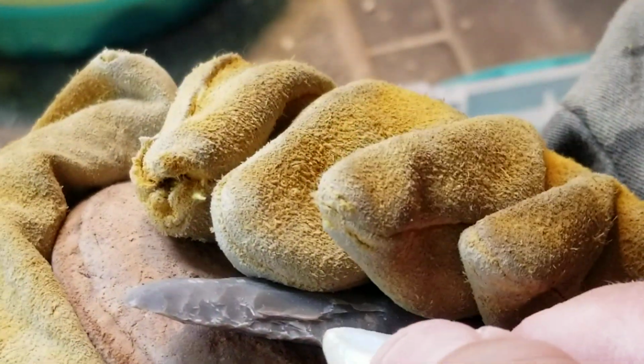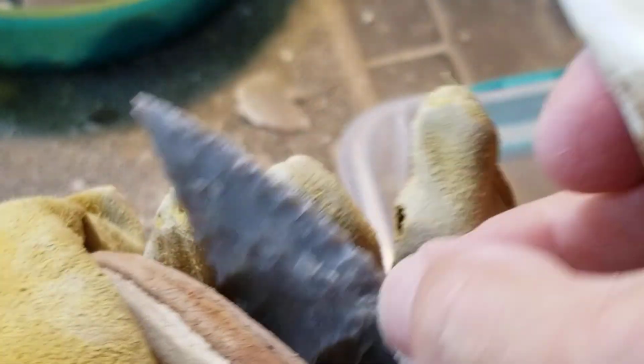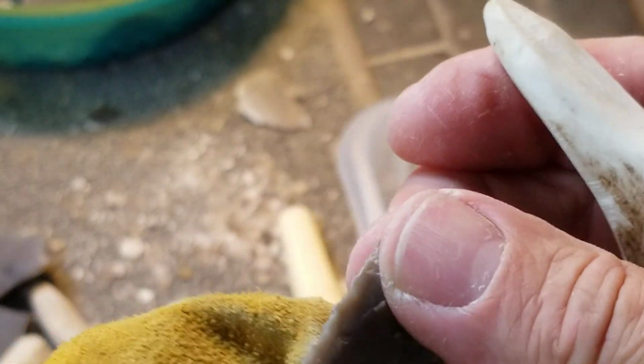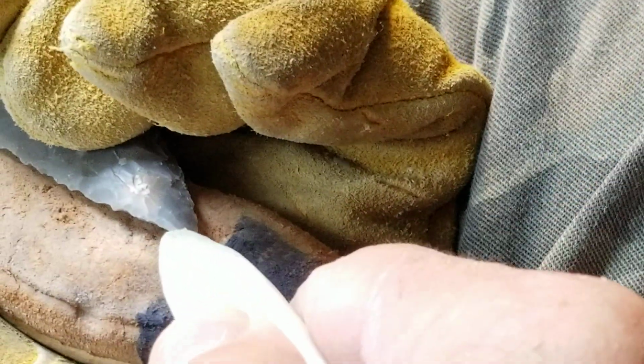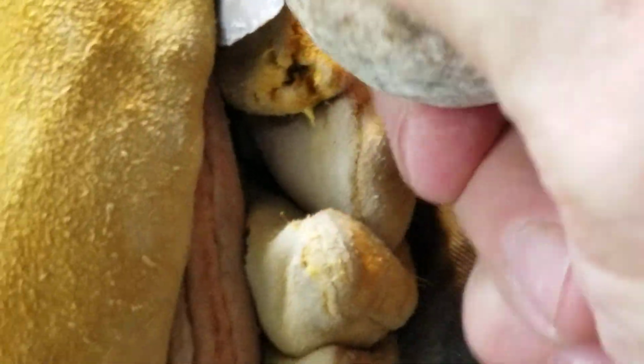Is this too thick for an arrowhead? Right now, yes. And it's probably going to stay pretty thick. But if you look at the points with median ridges, very rarely are they extremely thin. They're not as thin as the random flaking ones. In my experience, the ones with median ridges are not as thin as the random flaking ones. I think I saw some Cahokia points with median ridges too. Some of those are pretty thin.